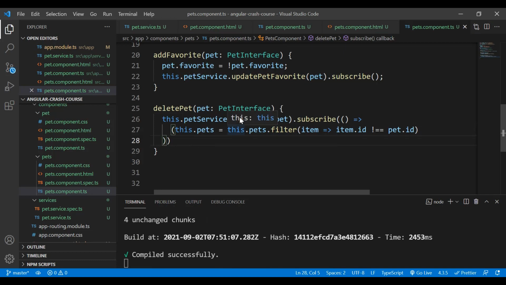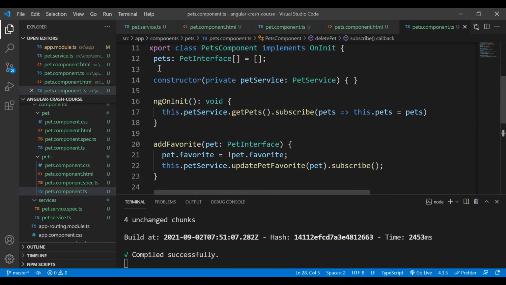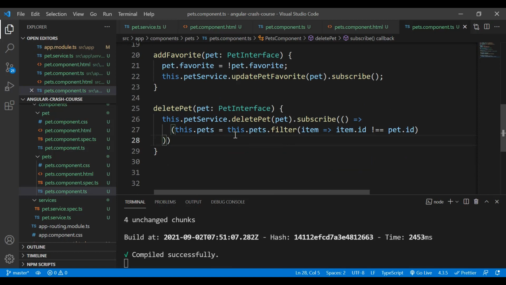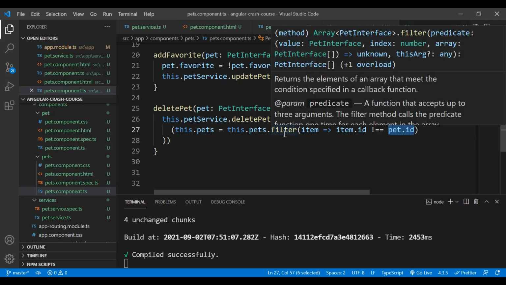So basically we have these pets coming from this here, right? The pets we're filtering out. So this is coming from the database. So if that ID is not equal to the ID that we have here, then we just want to basically filter out that card. We don't want to see that.